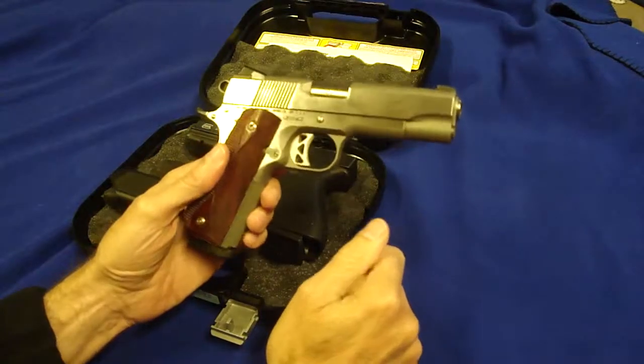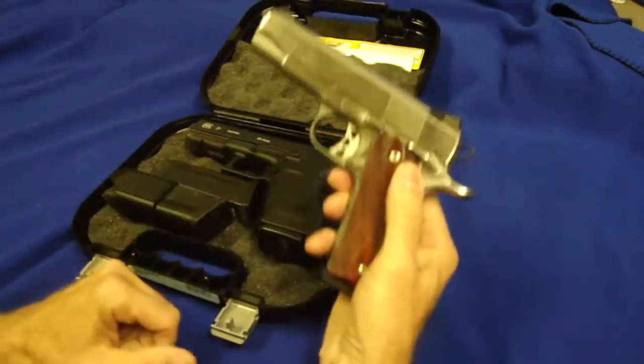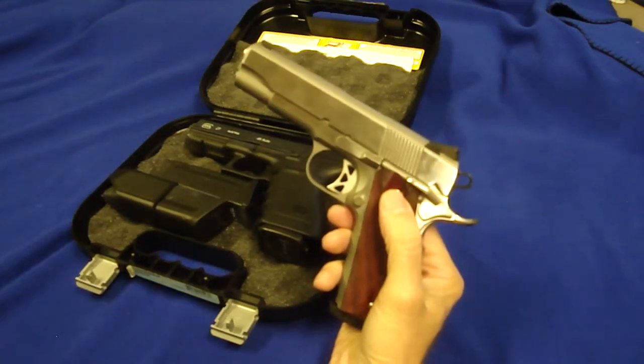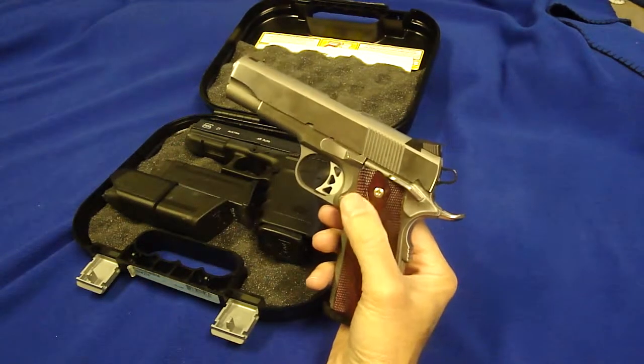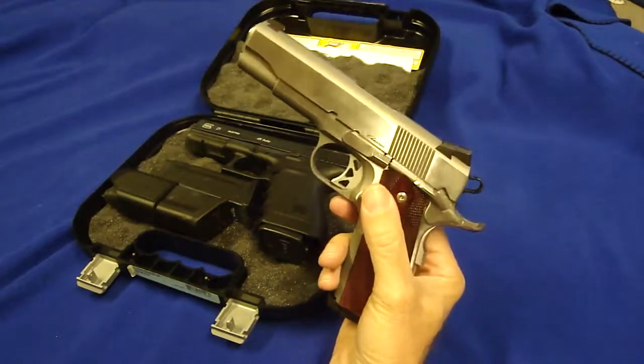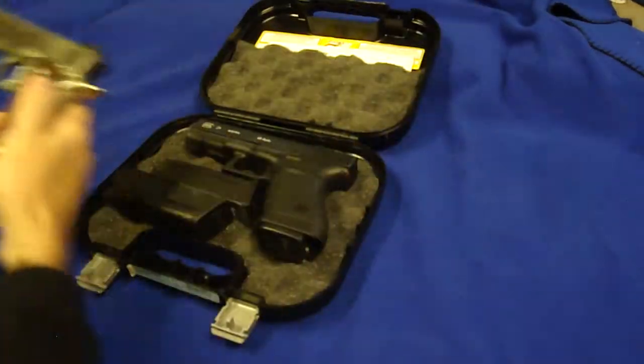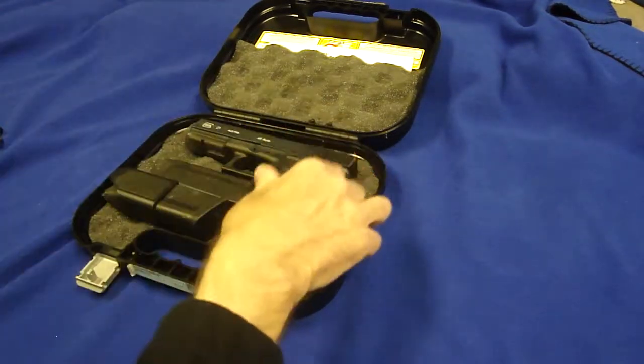So this pistol is extremely accurate. It's got a light trigger, very little creep. It breaks at about 4.5 pounds. It's very easy to be accurate with it. Nice shooting gun. If you're not familiar with Dan Wessons, I highly recommend them. Anyway, back to the Glock.